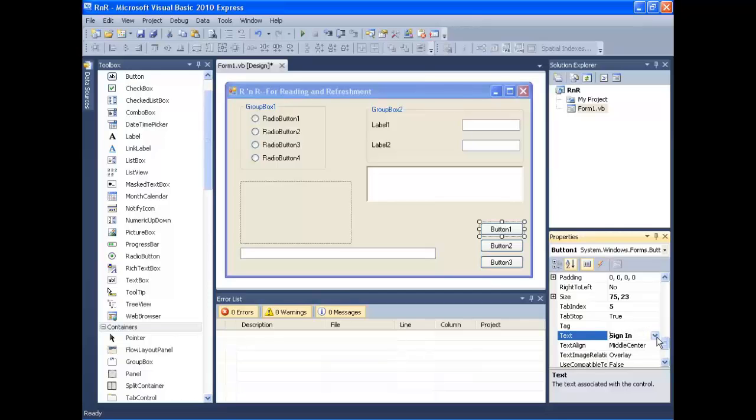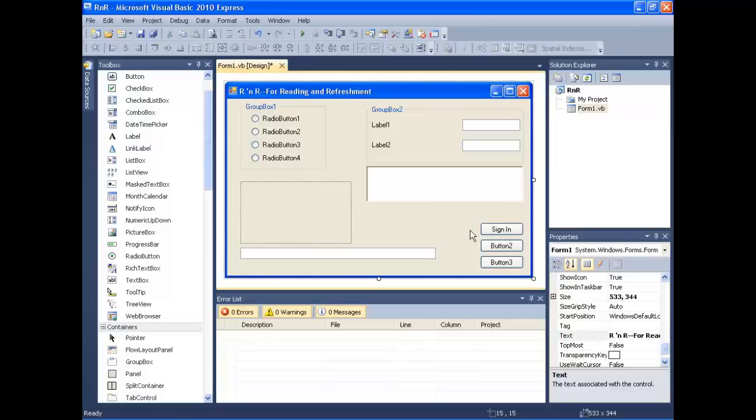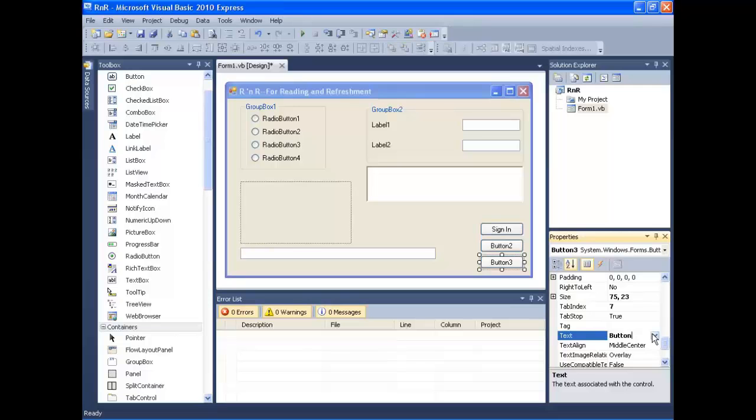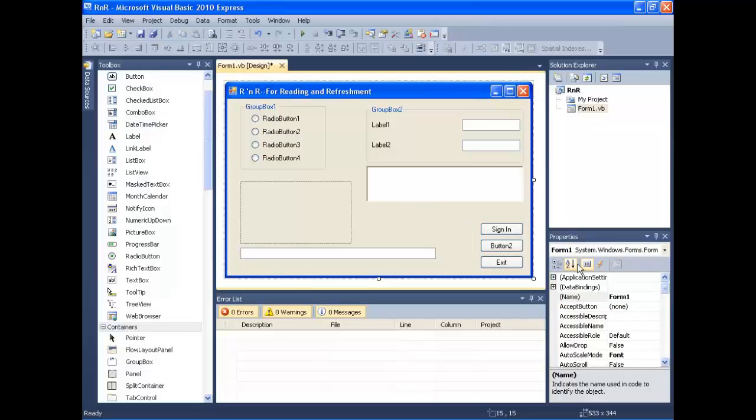And then the start position. Oh wait. And then let's do the exit button. Exit.